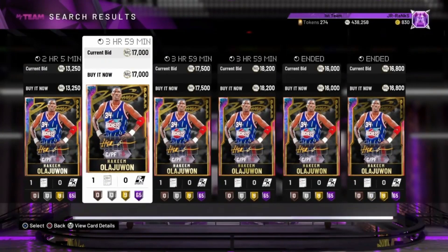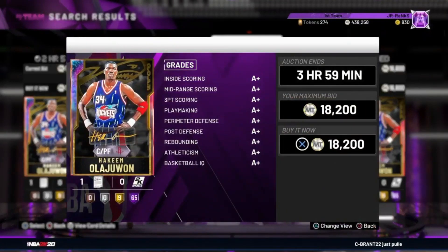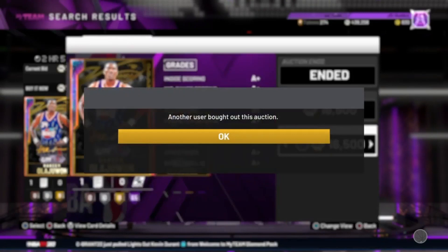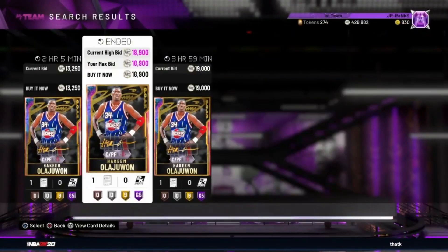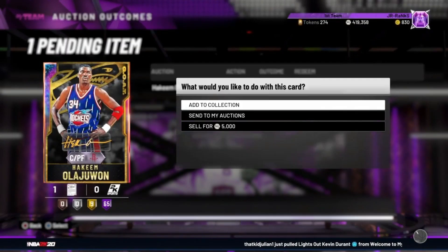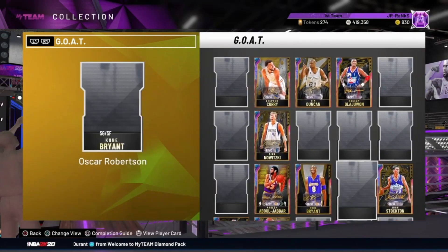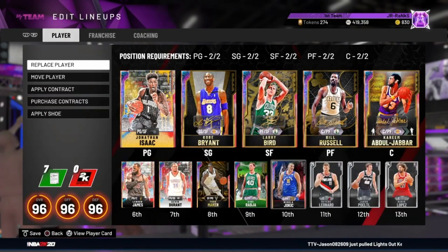This Hakeem is not terrible — I had the Hakeem you got when you beat the Historic Spotlight Sims and that card was good. If he's open, he's gonna green for you. He has 99 speed, 99 ball control — pretty much everything is 99 or 98. I had like 470K MT and I went and bought the gold cards. Instead of doing a pack opening and probably getting multiple dupes, I ended up copping a lot of gold cards that are very cheap and that you guys can all get.